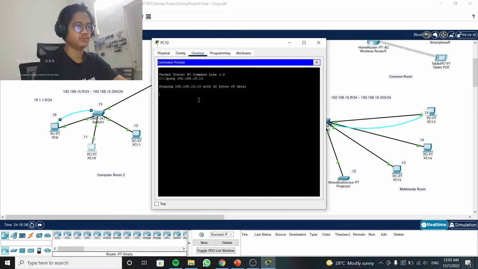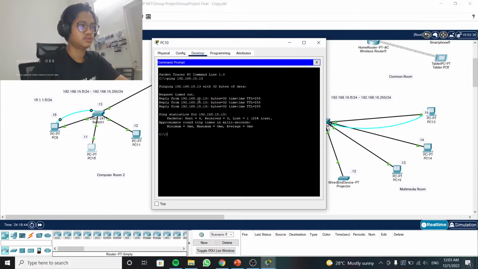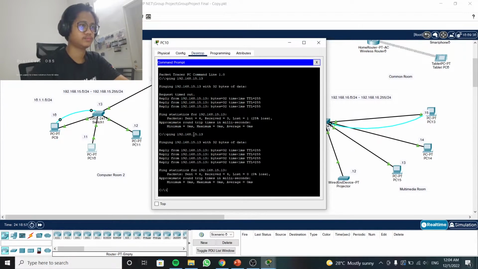But we can also try to ping other PCs as well. We will try after this. So 25% loss. Let's try it again until we get 100%. 192.168.15.13. Okay, we got 100%. So we successfully pinged from PC10 to the switch with 100%.